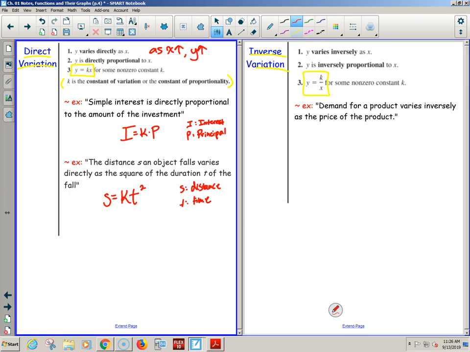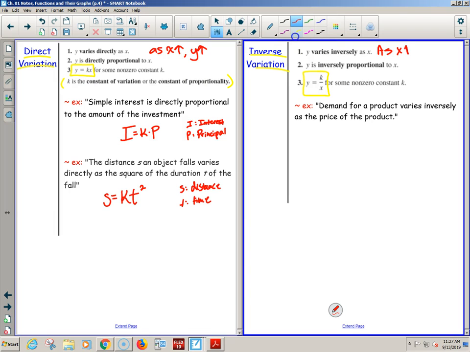That's what an inverse relationship would be. As one quantity goes up, the other goes down. Does anybody know why? Because you might not have noticed. I started to write as y goes up, and I was going to write x goes up, but then I changed it. Do you know why x needs to go first? Because it always goes first. Yeah? But why? He's the input, he's the independent, he's the guy who we're basing things off of.